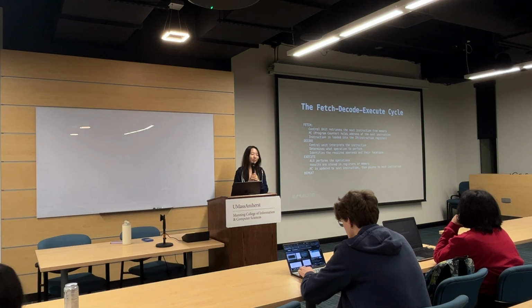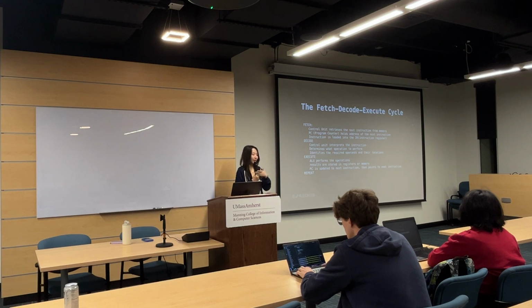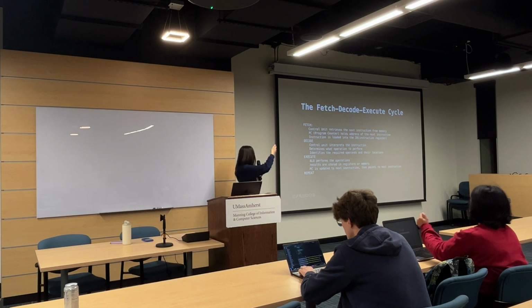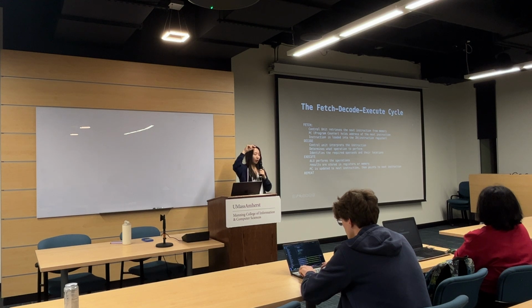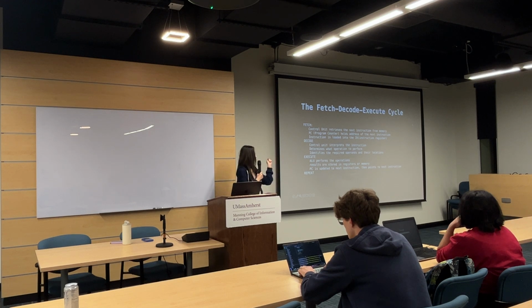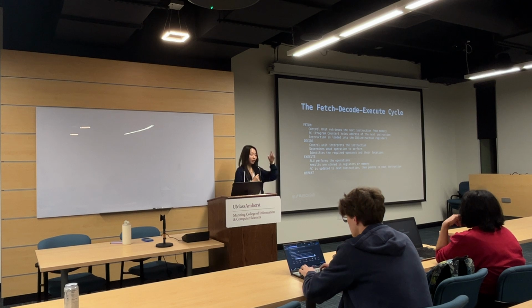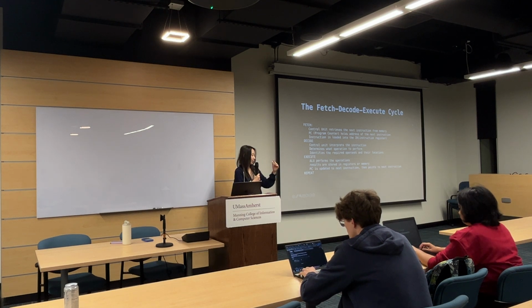Now I'm going to be talking about the fetch decode cycle. Fetch, as the name implies, is where the control unit that I mentioned in the previous slide will retrieve the next instruction, or the next task that we have. Our program counter points to the next task that we have to do, and our instruction or task is loaded into our instruction register, which points to our current task.